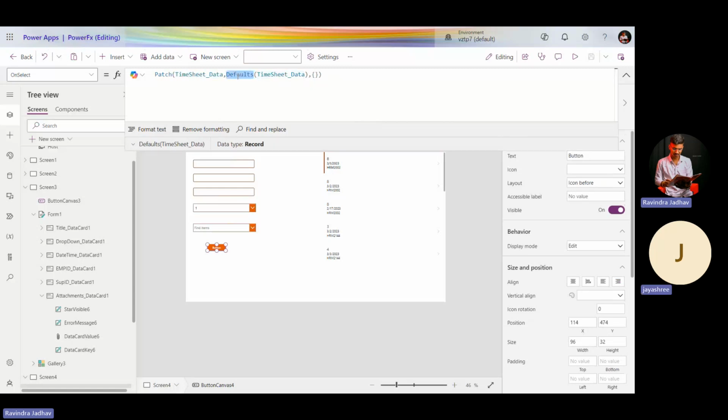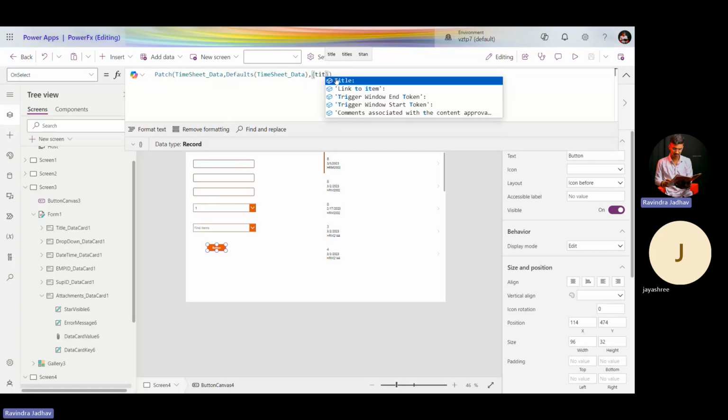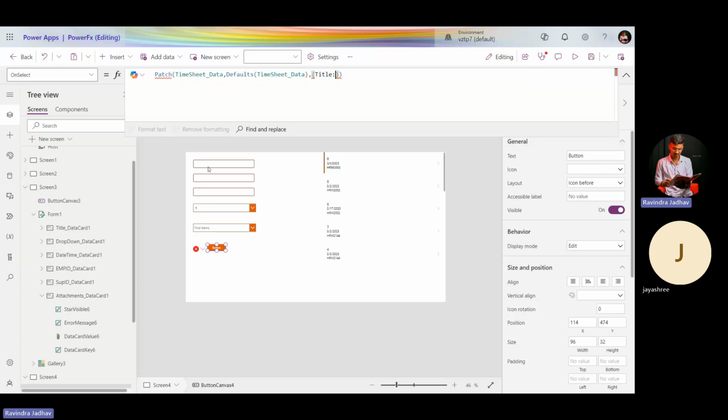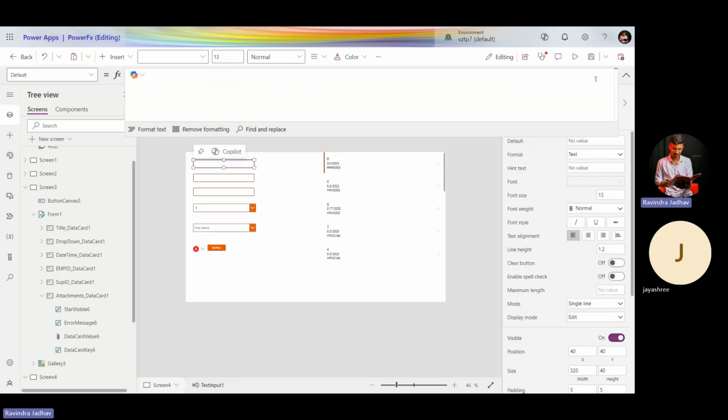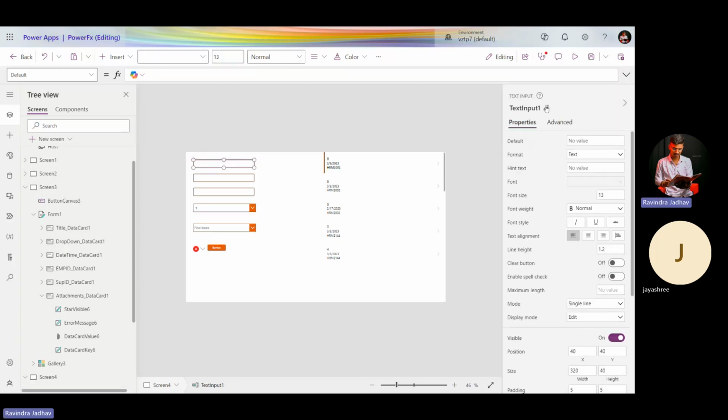So to make the data source understand this is a new record, that's why we use Defaults. So this is the formula of the patch. And here we are passing the record. So let's use here title, this text input one.